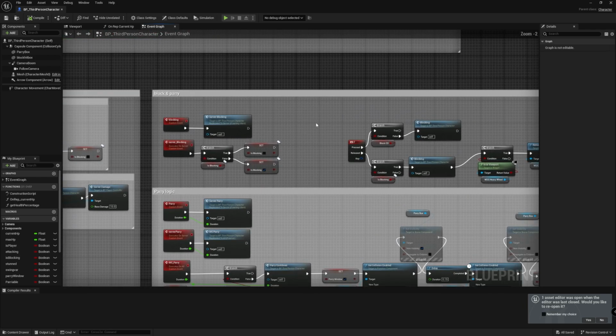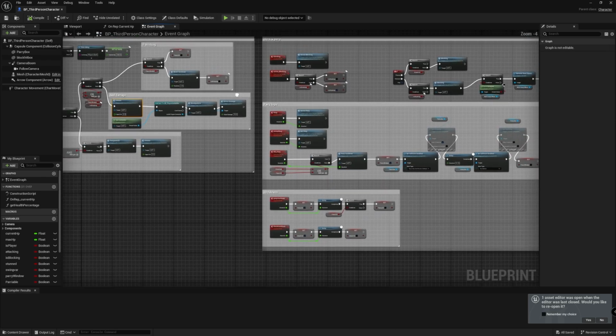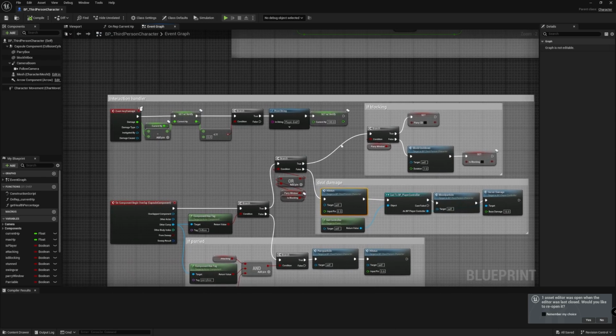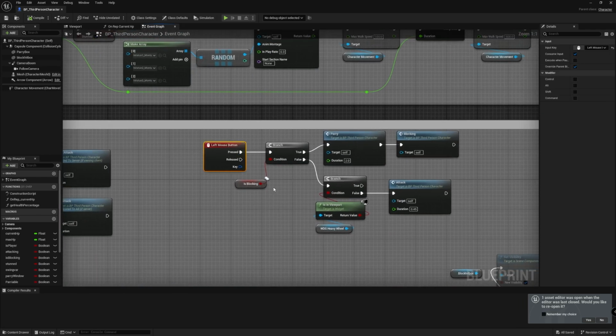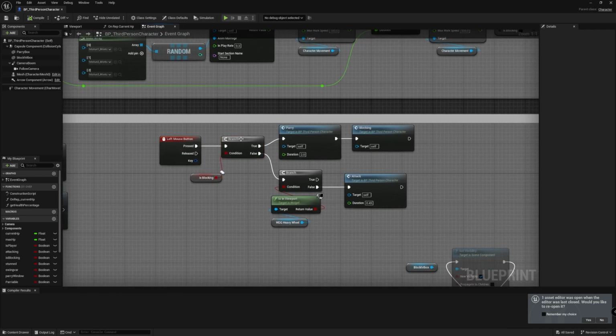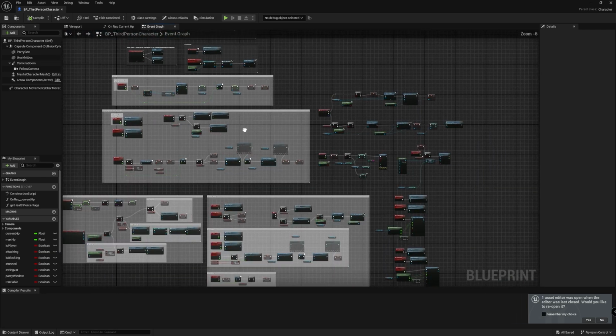Most of my stuff is just attached to booleans, like blocking is a boolean, and all that. And then pretty much everything checks, where's my attack? Yeah, so on my attack, it checks if you're blocking. If you're blocking, then it'll do a parry. If it doesn't, then it'll do your attack.